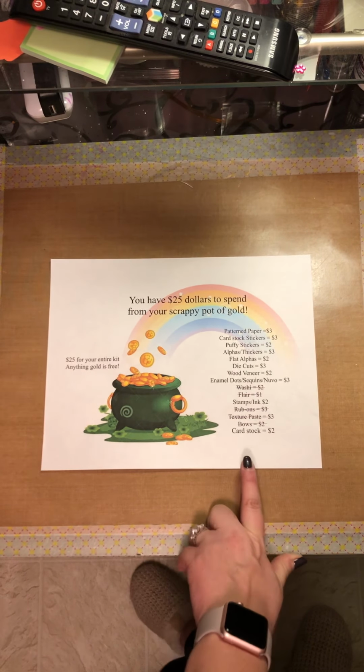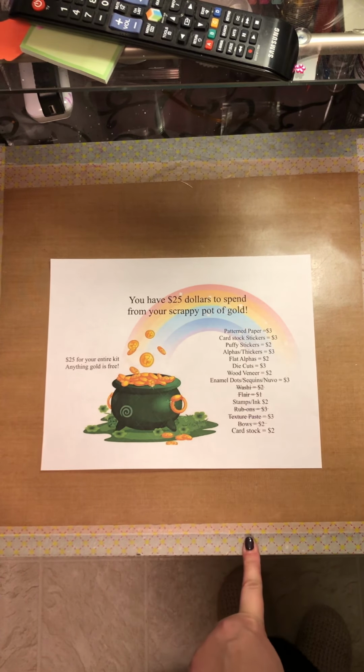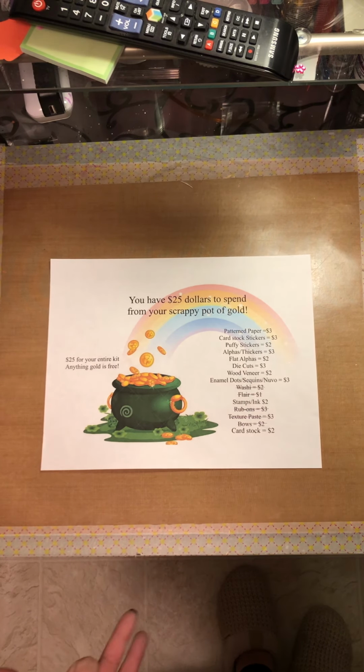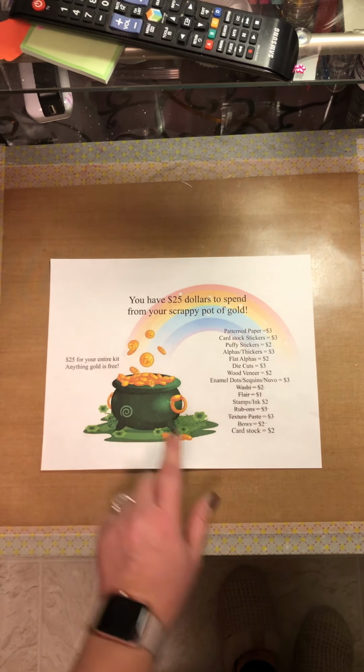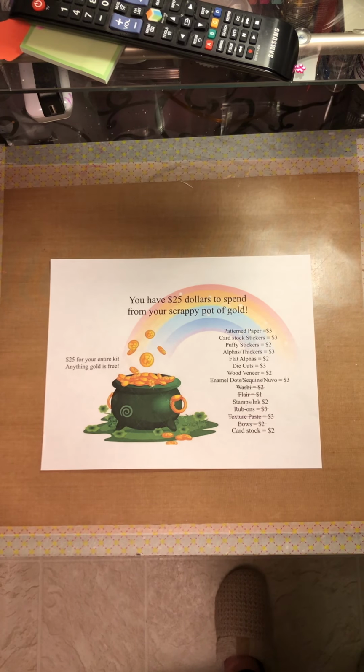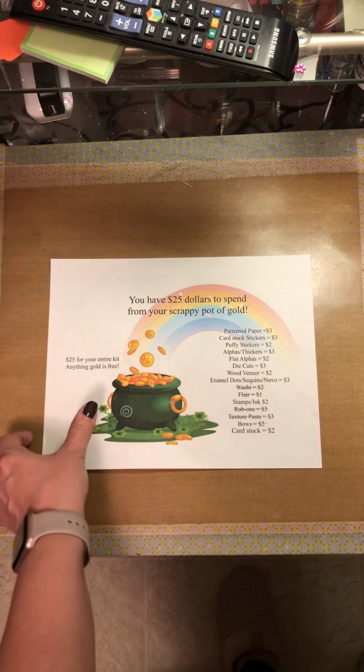So I tried to use basically pattern papers, cardstock stickers, puffy stickers, alphas and thickers, flat alphas, die cuts, wood veneer, enamel dots, sequins, and cardstock, which I still have to grab some cardstock and add to the kit, but that's fine. I did not use bows, texture paste, rub-ons, or flare, and no washi. I might add some other things to it, but I tried to stick to $25, and I believe I may have gone over.